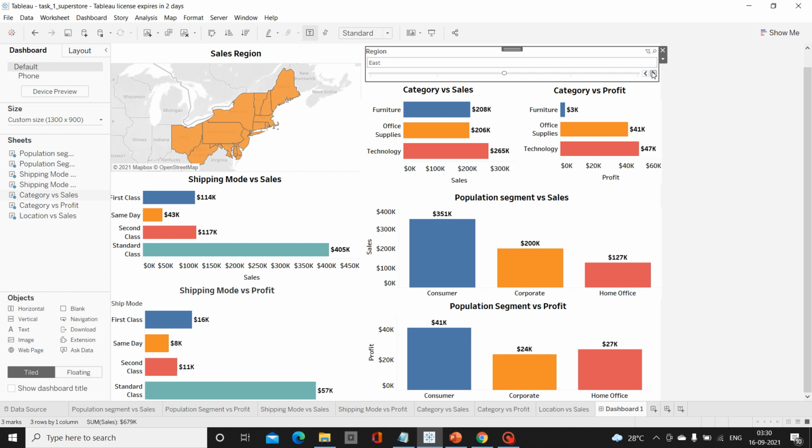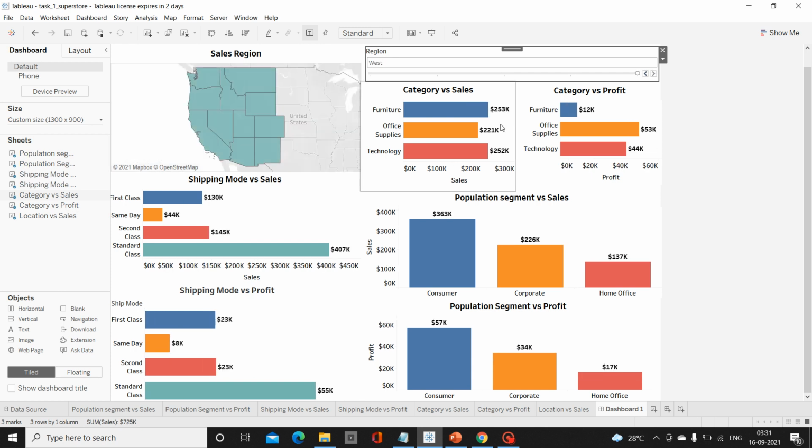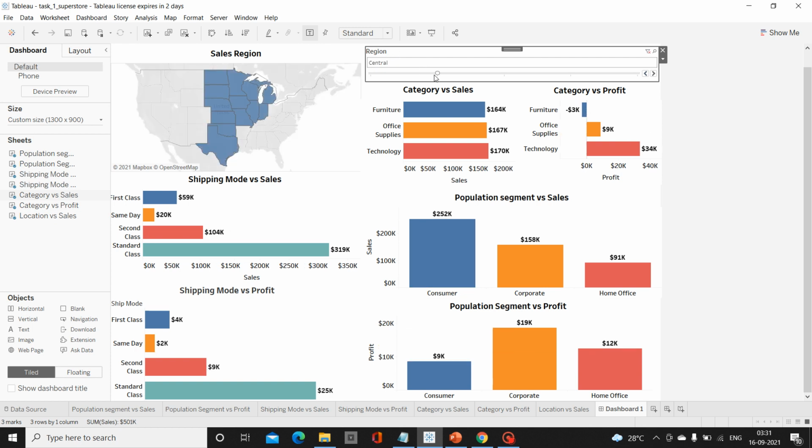In the east, south, and west, the highest contribution in both sales and profit is made by the consumer segment. Then the question arises: why only in the central region does the consumer segment contribute the highest only in sales and not in profit? This is one of the weak areas we have to work upon, so that the profit earned in the consumer segment could be increased, and so that the overall profit earned by the company could increase.